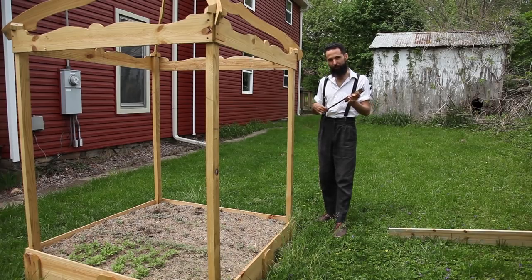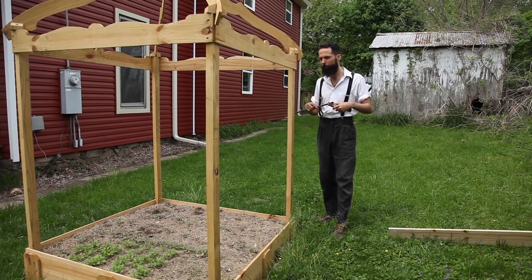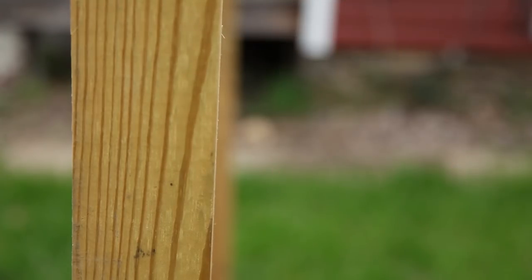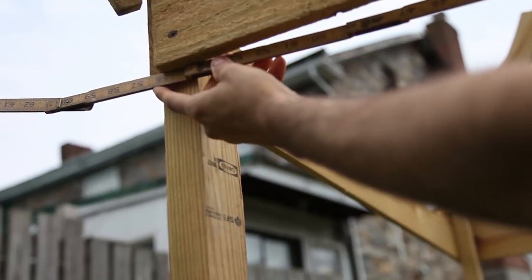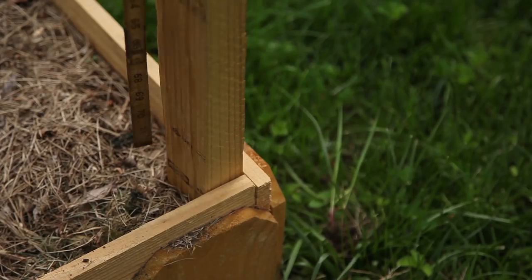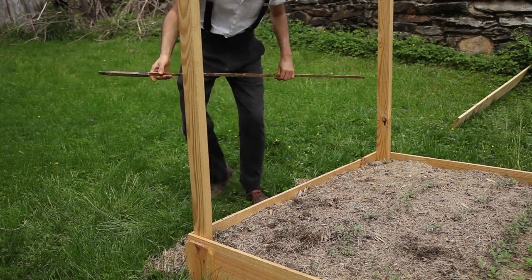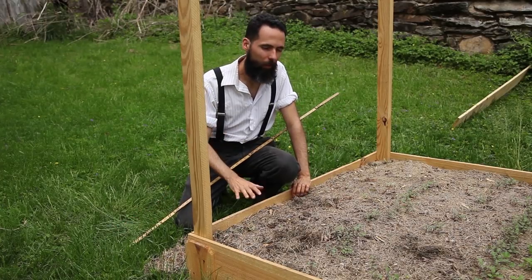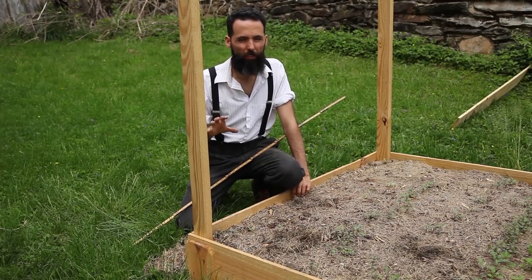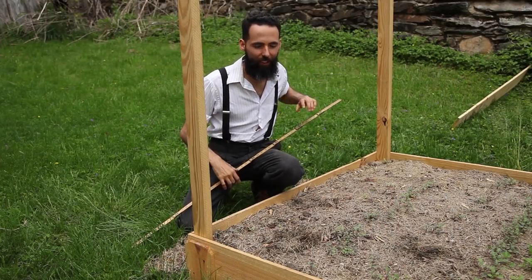Before that, I'll have to measure. I planned for them to be all the same so that I could interchangeably place them on different sides. When I first imagined this protected bed, I was careful to dimension it so that using the system would be easy and practical — large enough panels to allow for freedom of access once removed, but not too large to make them cumbersome and hard to build. Panels of around 54 by 56 inches seemed right to me. I'll be able to do all the sides at 54 inches tall, just to give a bit of leeway, and 56 inches across. That's going to make my life a lot easier.